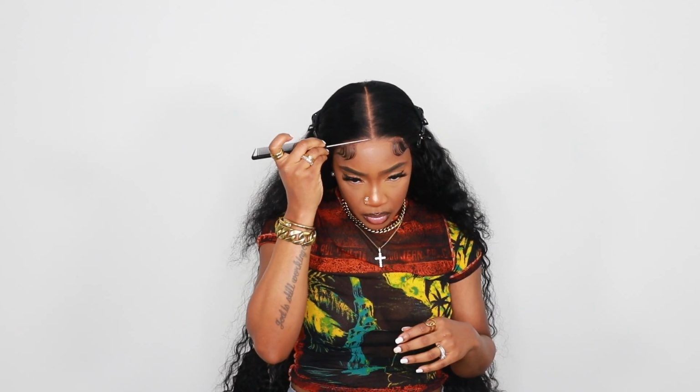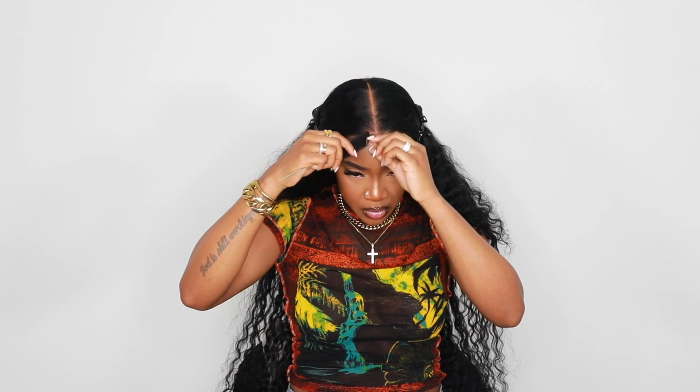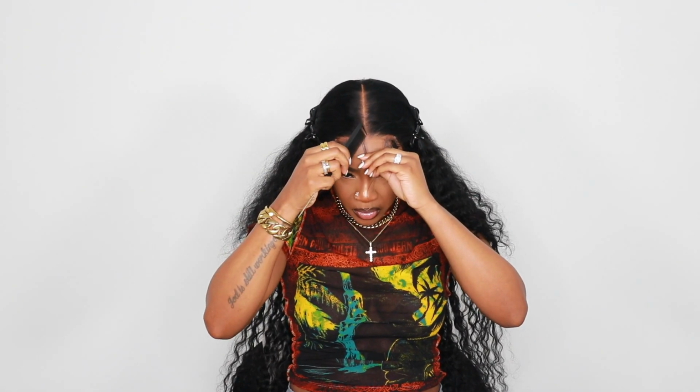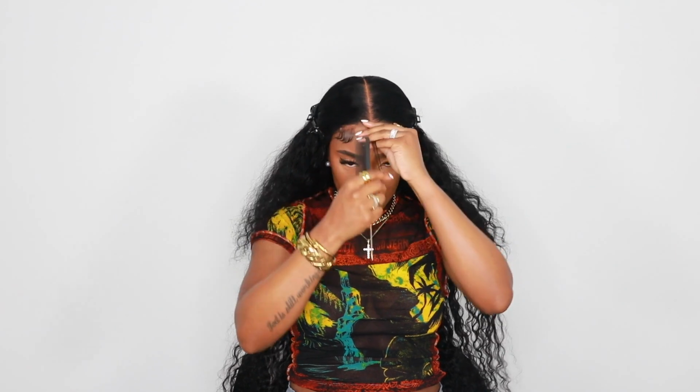So at the last minute, I decided I wanted to do one in the middle. I love a good little baby hair in the middle, especially with curly hair. I feel like it goes with the vibe. It's very dramatic, very over the top, you know?